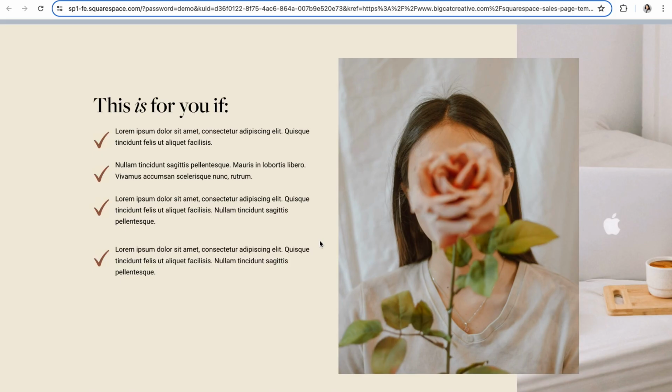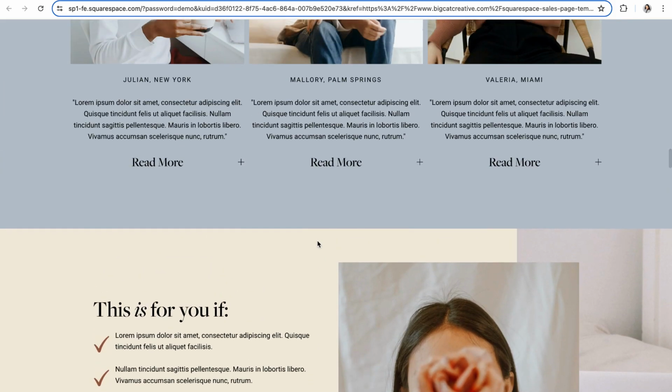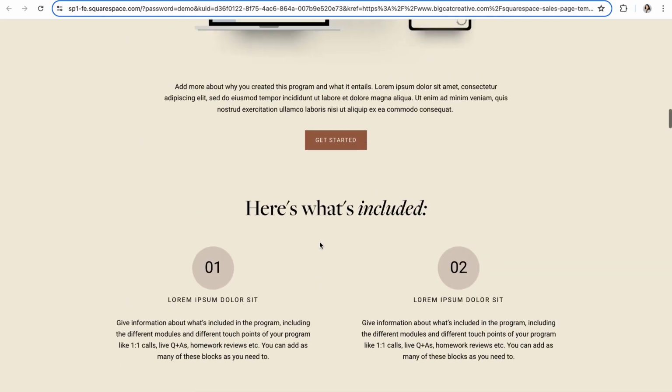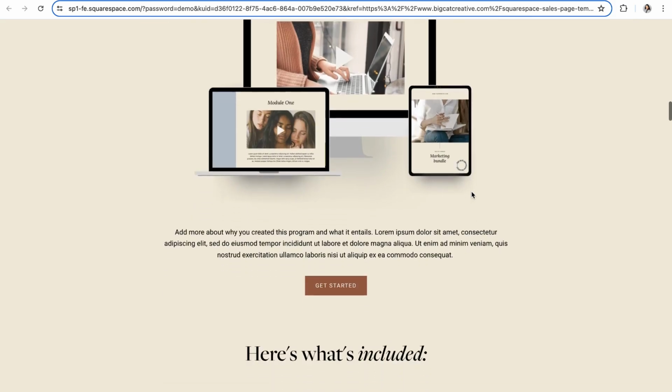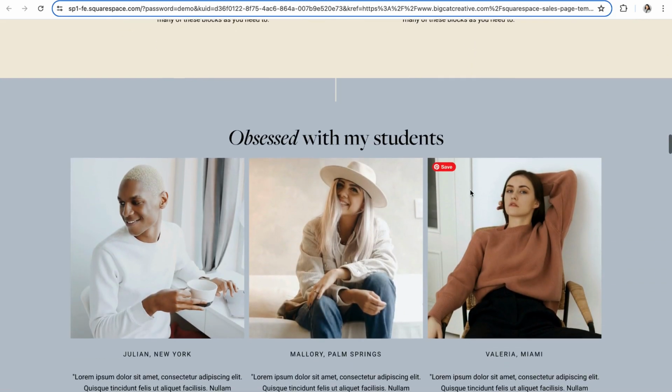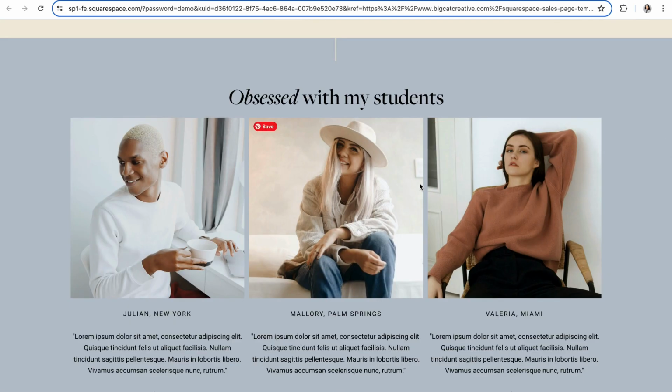And with your images, you always want to make sure to compress and rename all of them before uploading them to your sales page for SEO best practices. Next, let's talk about providing social proof. Providing proof of how successful others have been as a result of using your product is an important selling point that helps build considerable trust and credibility with your customers to be.